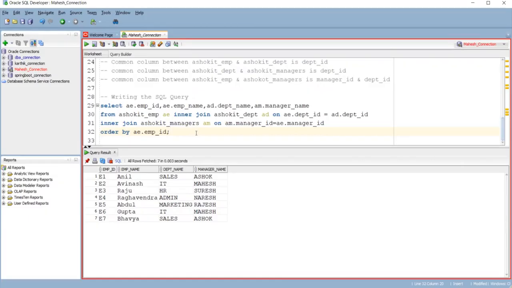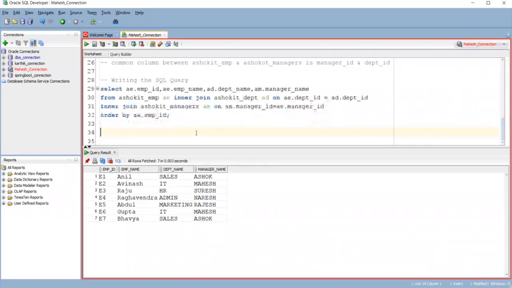To get those excluded records as well, then we need to go for what? Left join. Understand my point, everyone? Why do we need to go for the left join? To get those missed records as well.